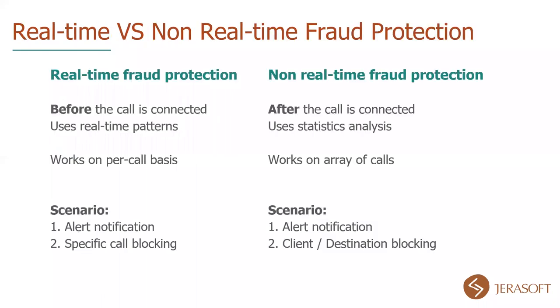Next slide, please, Alan. The important thing to notice here, and we've seen a theme, and the theme is this: who pays for all this wonderful stuff? Once the fraud is perpetrated, there is a very obvious blame ping pong game. The service provider blames the customer and says, pay me, these are your calls. The customer says to the service provider, you had to protect me from this fraud.